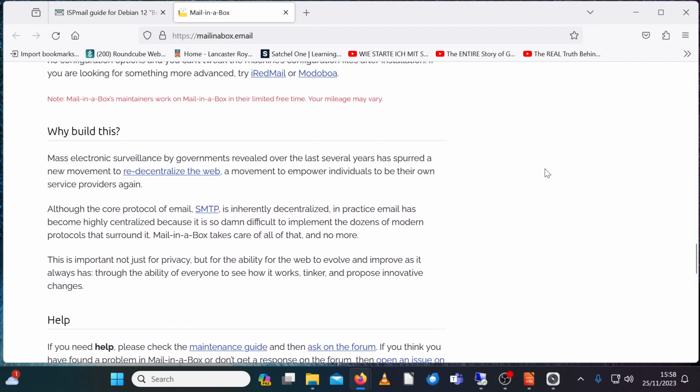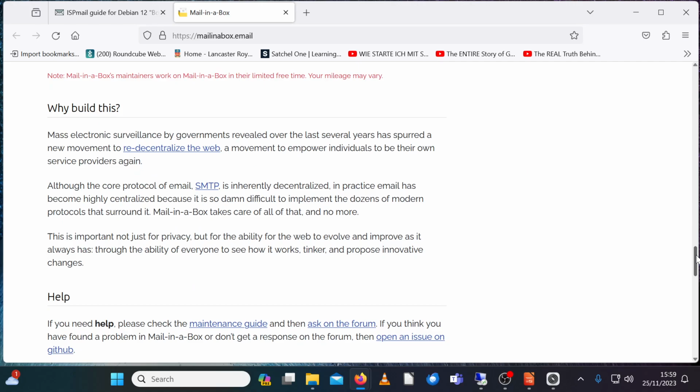Here there's a bit of a rationalization of why you should do it and what the advantages of running your own mail server are.